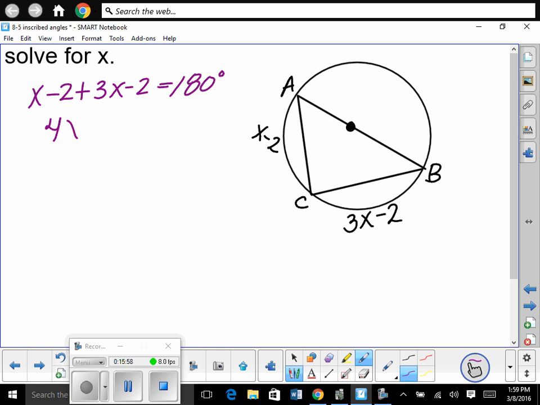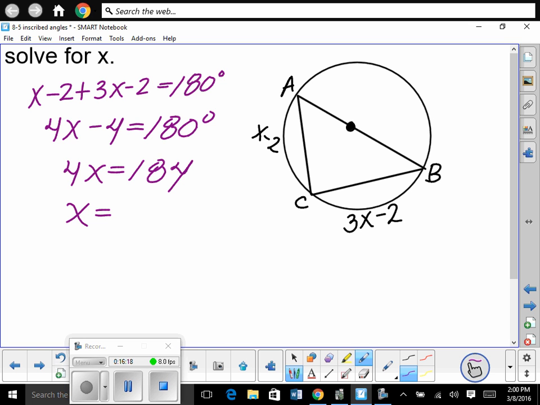So we combine like terms. We have 4x minus 4 is equal to 180. I combined like terms on the left. Then we would solve for x, so we'll have 4x is equal to 184, correct? Yes. I'm hoping that our algebra is good enough at this point where I can kind of skip like I am. Are we good? Divide by 4. If you get lost, just say, wait, can you show me where you got that? Divide both sides by 4. Tell me. 46. 46 degrees.